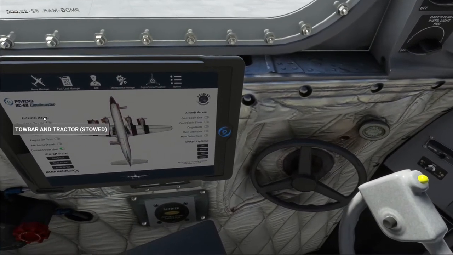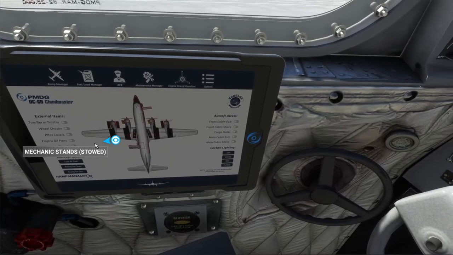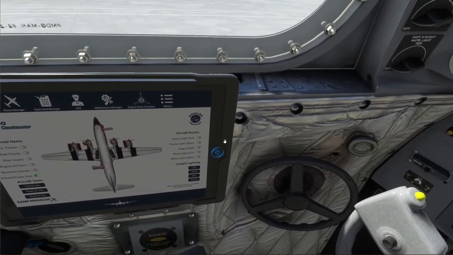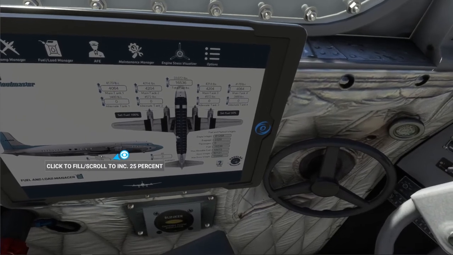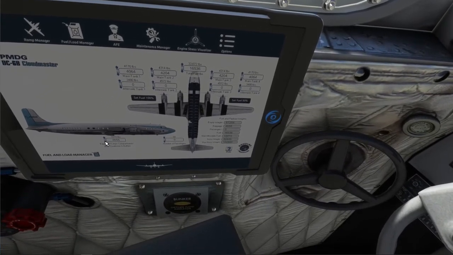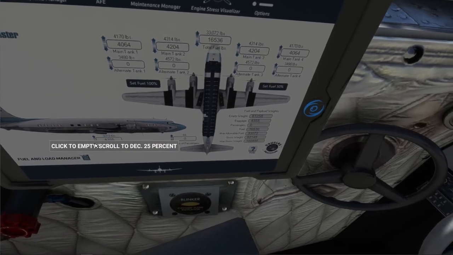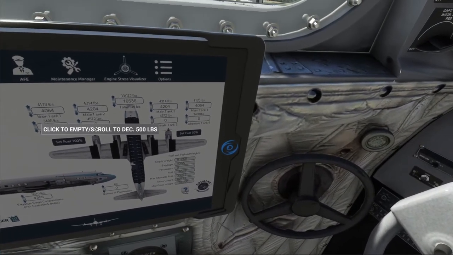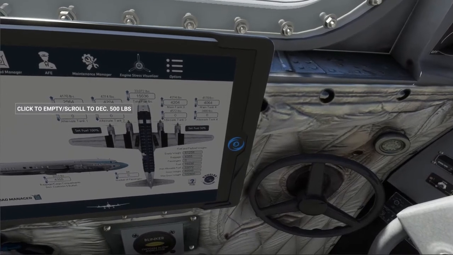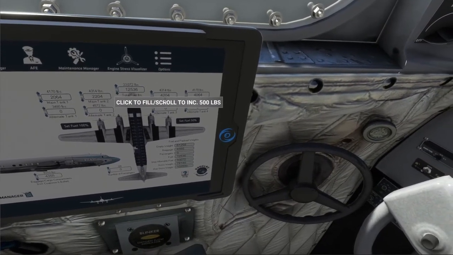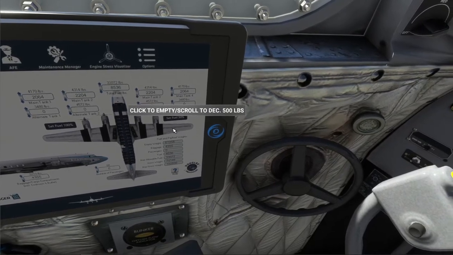What's also cool in this is that we have all kinds of help here. I'm not gonna take these all. All kinds of on the ramp manager for the aircraft, for the doors and stuff. And what we're gonna do here is load up. So we had 4,000. Can't see what I'm doing because of the pop up. 4,300. Okay, I want 5,000 fuel. We have plenty on board, so let's make it 5,000 is the minimum. Then I want to take, let's put it to 2,000 on each main tank. That's plenty of fuel.